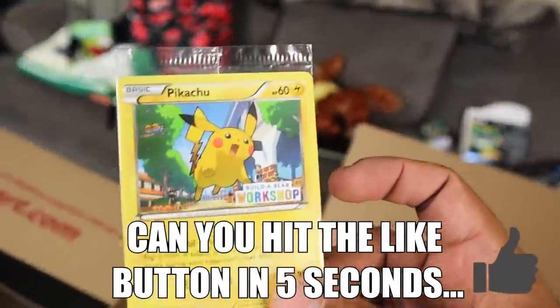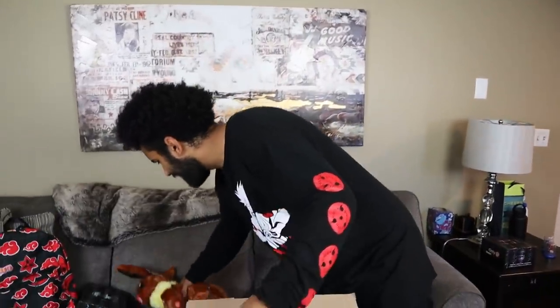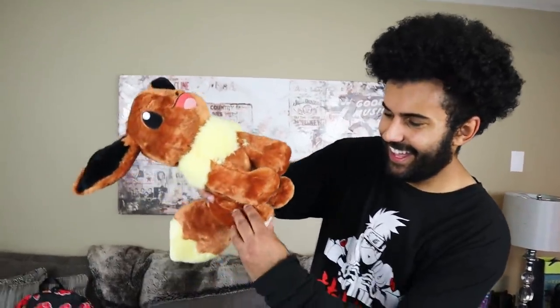Hey, all right. And it came with a Pokemon promo card that is worth like $15. That's like essentially giving you a $15 bill as you walked out. Yeah, I guess. I mean, that card's cool. That card is dope. Okay, so that is my item right there. That's pretty sweet. All right, guys.